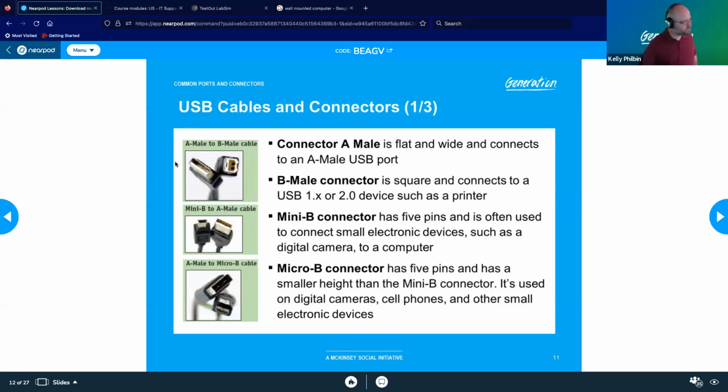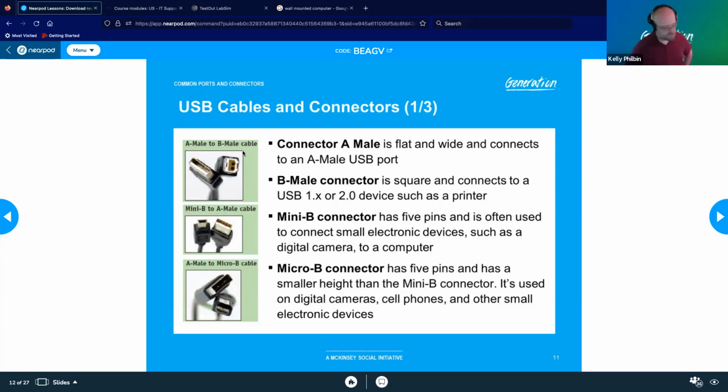The squarish one next to it here, you typically use for things like printers. That's the most common place you see it. I have seen it on some exercise equipment, like a rowing machine I used to have that used the type B, something along those lines, with that squarish connection.